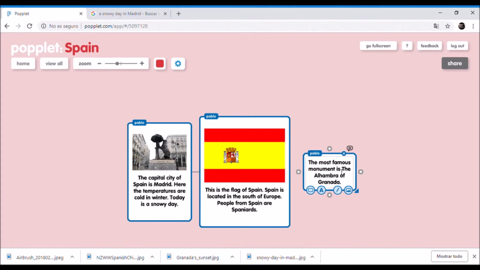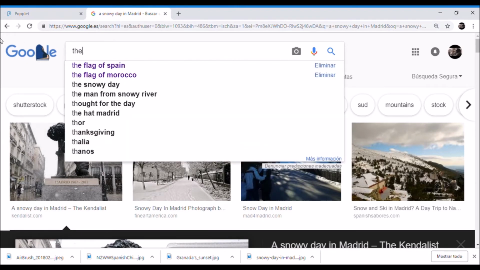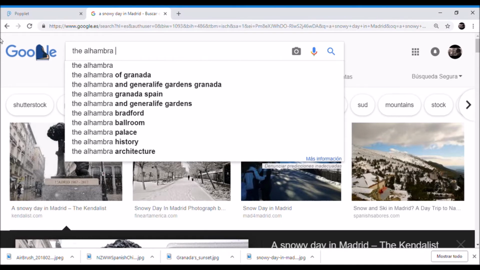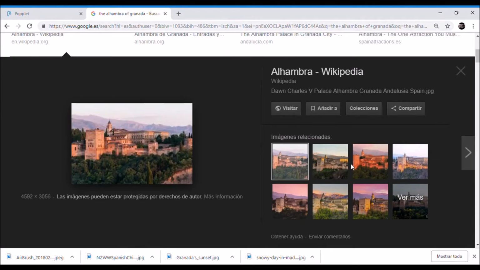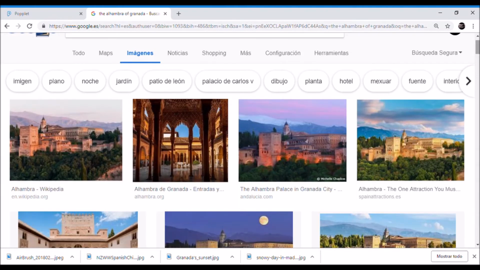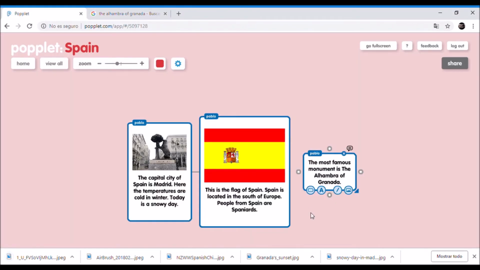And then once again I'll go online for an image of our lovely Alhambra of Granada, right? Oh, this is so lovely. No, maybe I choose another one. Oh, with the moon. I like this one. So nice. So save it to your desktop, right? Click on our magic symbol, upload things, and here we have our lovely picture image of Granada.